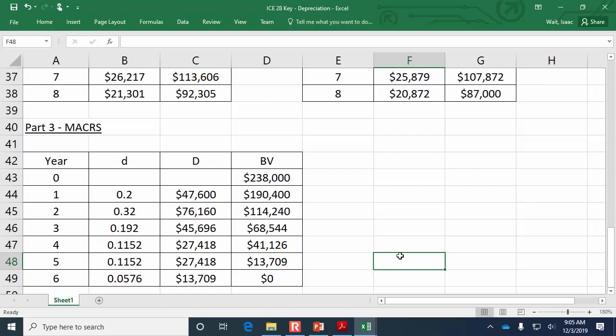Since it's a bus, that means it's going to have a 5-year recovery period. And when they say 5-year recovery period, of course what they really mean is 6 years. I don't know why they just don't call it a 6-year recovery period, but you know the backstory about the half-year convention. So during a 6-year period is when the book value goes from the initial purchase price down to 0. And I've got the amounts shown on the screen.